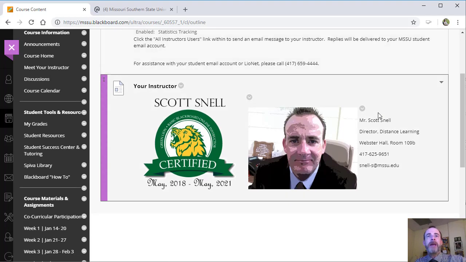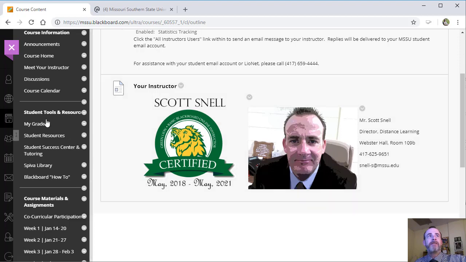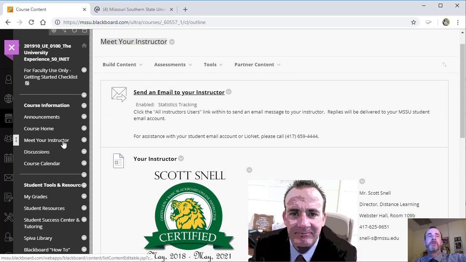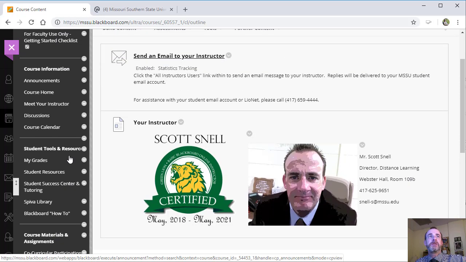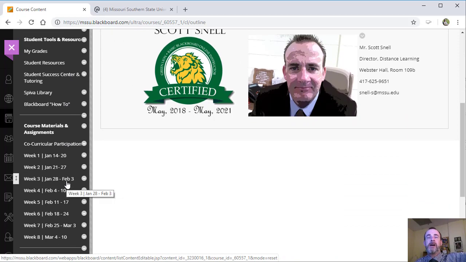Then generally speaking, if you look over on the left, the navigation area also contains no duplications. It's well ordered. There's no doubling of dividers, duplication of links, or anything like that. You'll see that the required top two areas are there. And then underneath you'll see how this class is set up, and it uses weeks. In the weeks, the navigation links are dated. So that's a nice touch for students there. The navigation area itself is well prepared and doesn't have any errors or duplications.